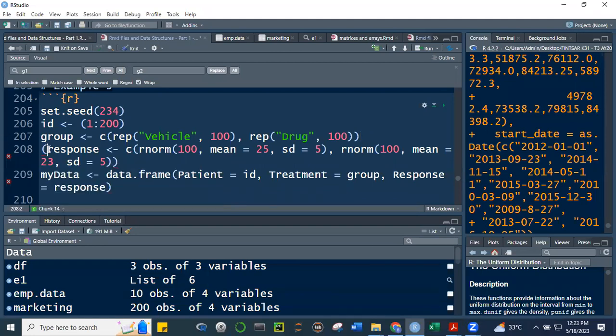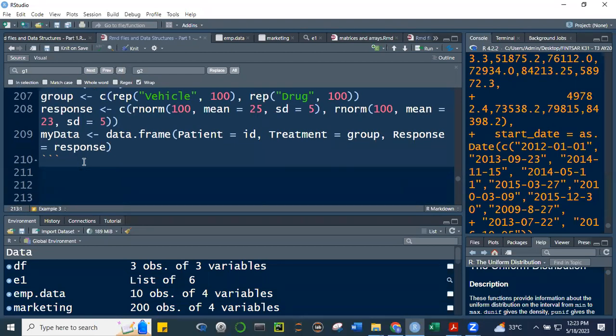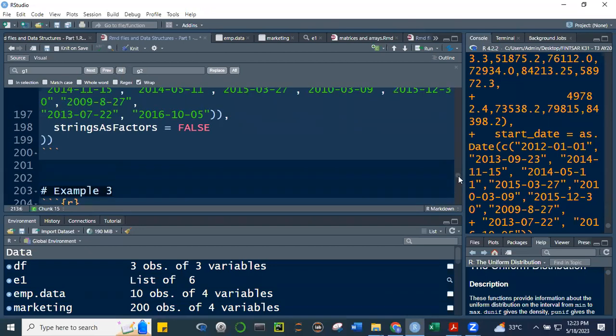Tapos dito yung response. 1, 2, 3. Okay. Yan. Okay, so let me close this. I-close ko na muna to, no?